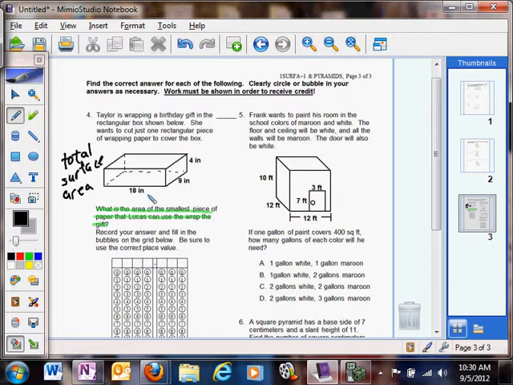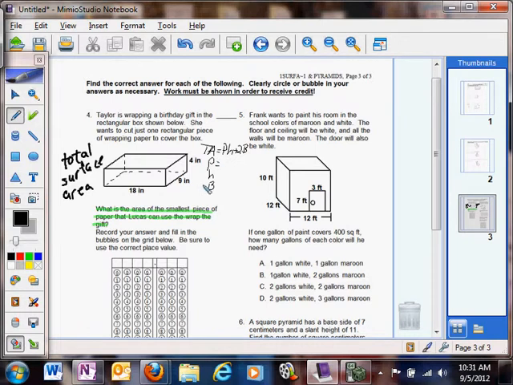So now, the next thing I'm going to do is go to my formula chart, and find the formula for the total surface area of a rectangular prism, or in this case just a prism on our formula chart. And it tells me that the total area is equal to big P times little h plus 2 times big B. So that means I need to find big P, little h, and big B.